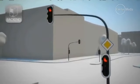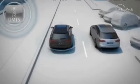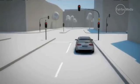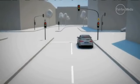Exactly right, yeah. Now, the third and final one we've had is Audi's developing this system with the traffic authorities in Berlin. Hopefully they can spread across the world, which basically takes the guesswork out of traffic lights. Exactly right. It'll tell you how to time your run so you don't have to stop at a red light, and also if you do stop at a red light, how long you'll be stopped there for.